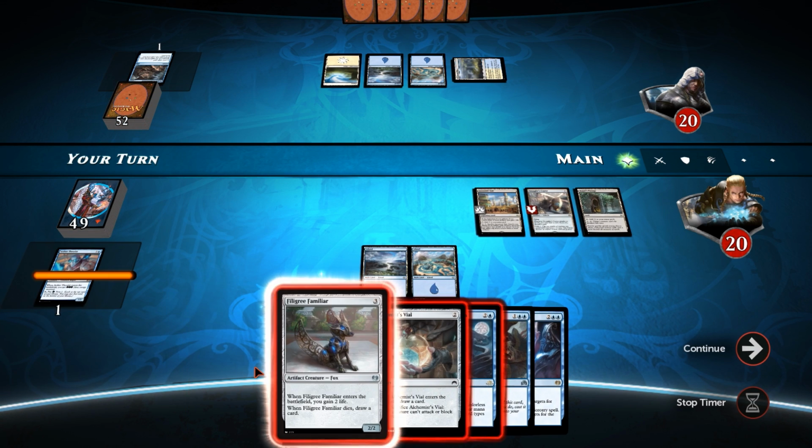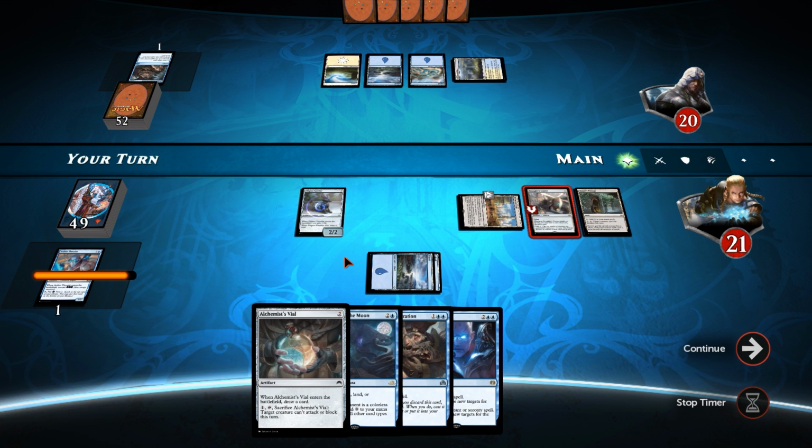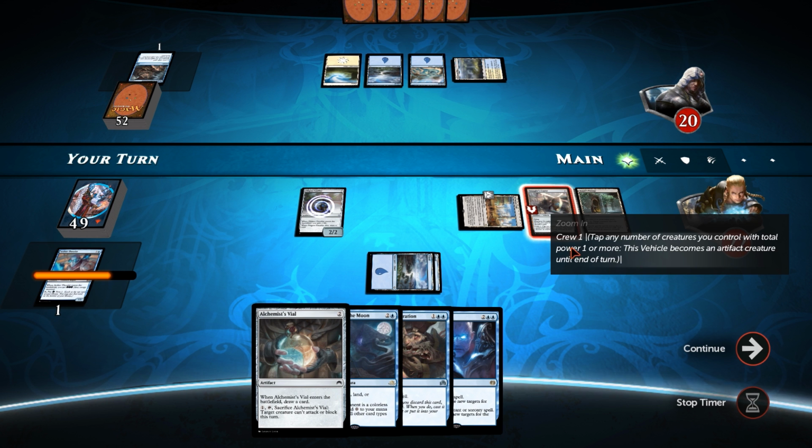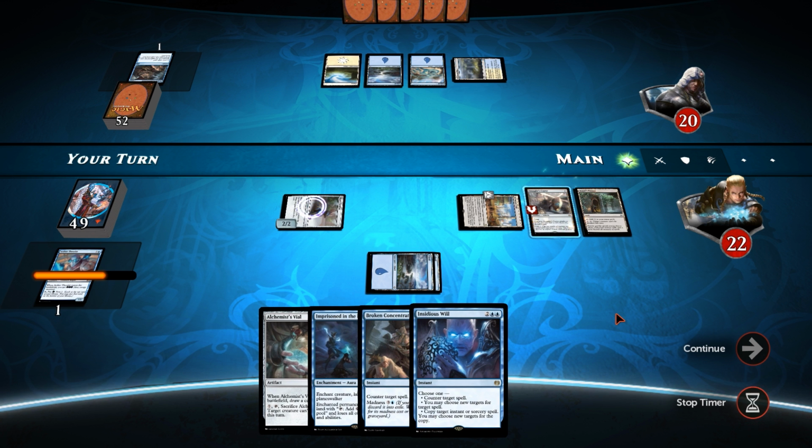Well, a land's good. A land is always good. Well, this is going to get countered again, isn't it? But we need something to resolve for our Smuggler's Copter. Oh, wow. Okay. Now I'm just suspicious. If I crew up my Smuggler's Copter, am I going to lose it to something like an attack reaction spell? Blessed Alliance, that's what I'm thinking of. Let's do it. You only live once, let's gamble.